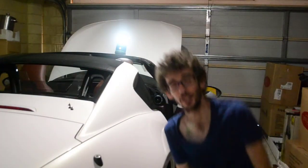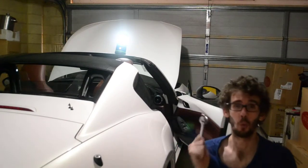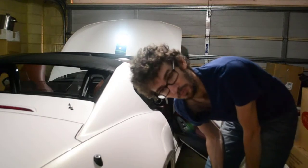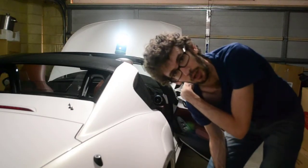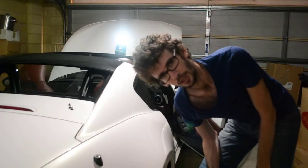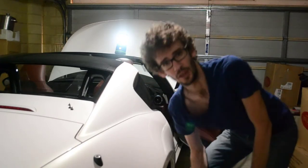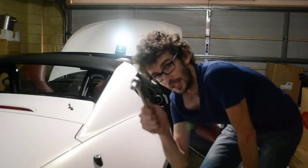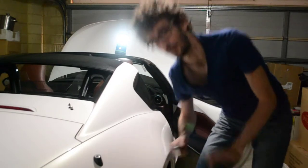Alright, so I just had to check there, because when I disconnected the seatbelt from the mounting point behind the right-hand shoulder of the driver, the entire thing came away. I freaked out for a moment because I thought that it wouldn't actually go back on since I didn't have that with the new seatbelt. I was wrong, everything's fine. Back to work.